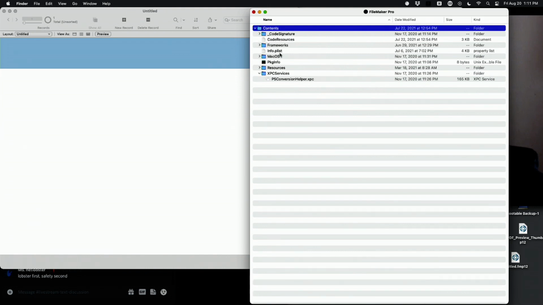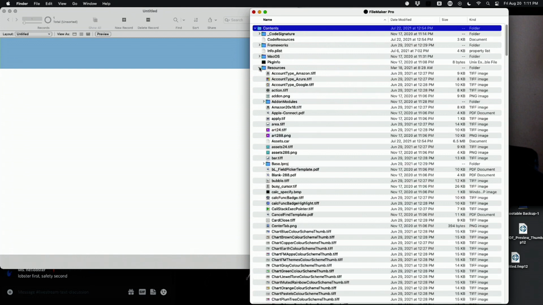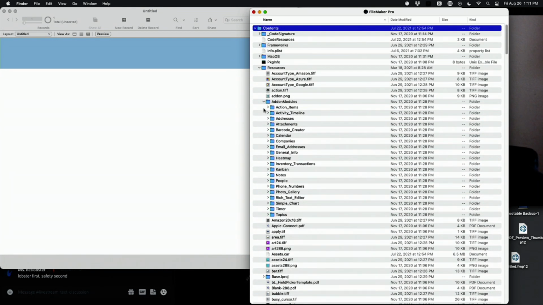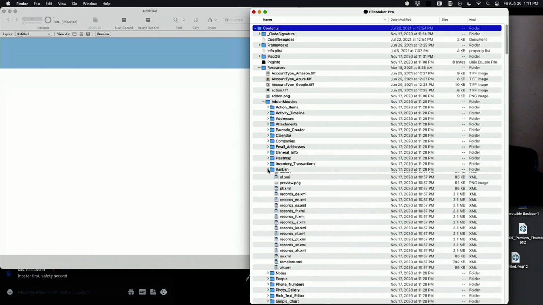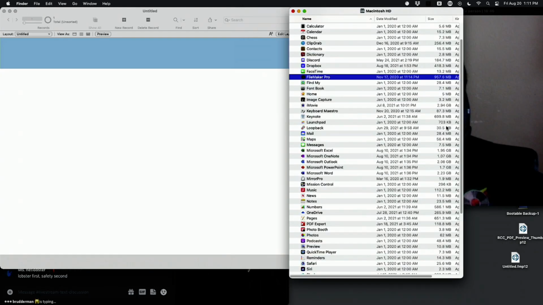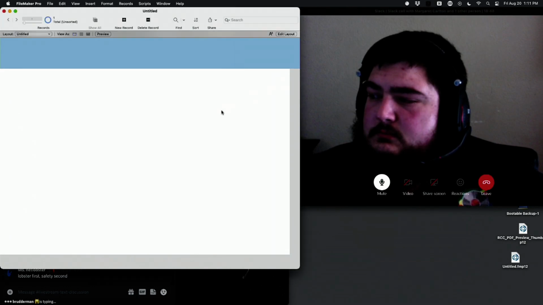If FileMaker patches, like they run a little update and they patch it, then your changes should still be in there. If suddenly the changes aren't there, you're going to have to reopen resources, find where the changes are at, like the add-on modules, and then do something, right? So in here, the add-on modules, you can go in here and change the add-on modules or do whatever you want to do, right? All sorts of stuff. So pretty cool stuff. So that was the opening question for today.